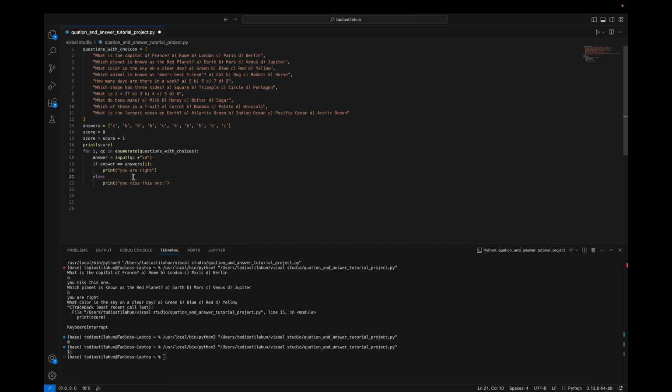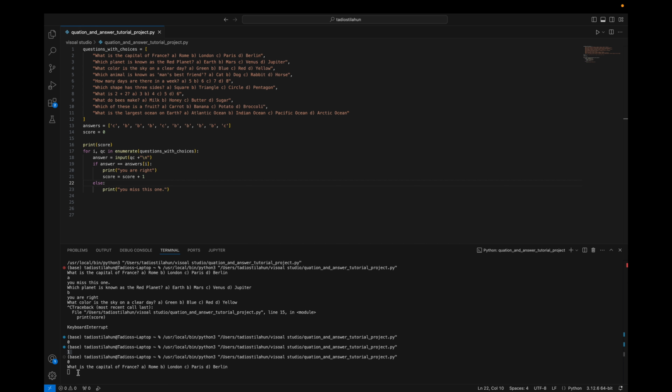Also, we are going to add 1 to the score. Okay, let me show you. I will cut this one and paste it here. I just press tab twice because there's a for loop and an if statement, and that's why I do that. Then I will paste it here.